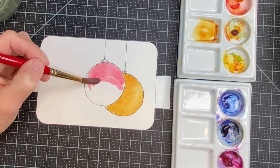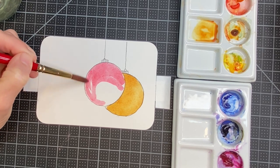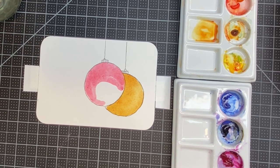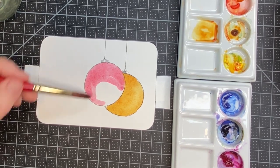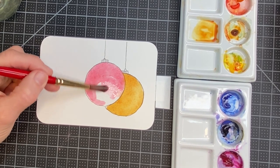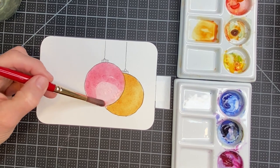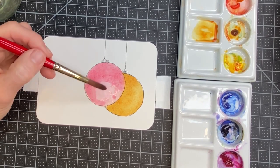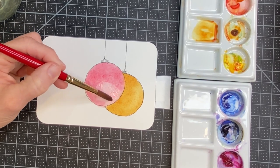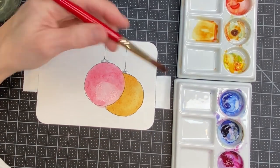And notice I didn't do a wash with this one. I wanted to show you how you can do two techniques. All I'm doing with this one is adding the red, but notice the directional strokes. And I'm going to leave that bottom section there a little lighter. So I'm just adding a wash here. So I'm adding a little bit of water here, and then the paint will kind of blend those little edges there. And so you already have a feeling of it being round because of that little highlight right there.